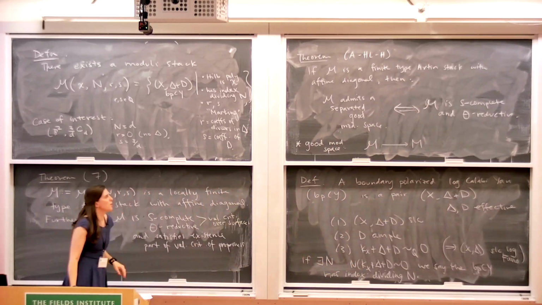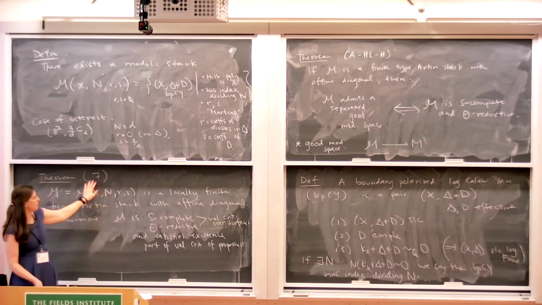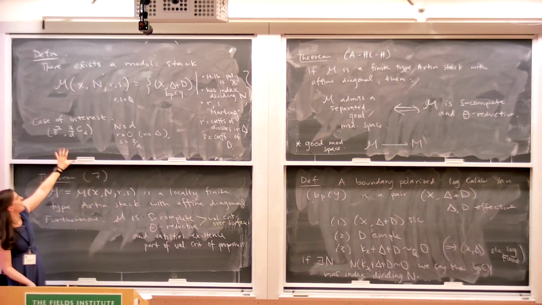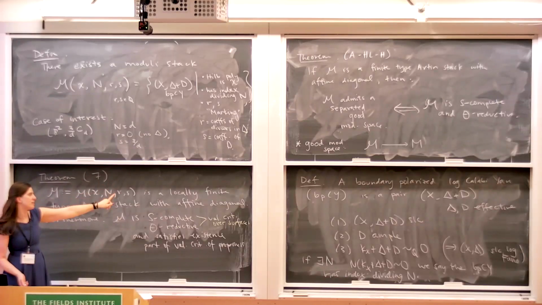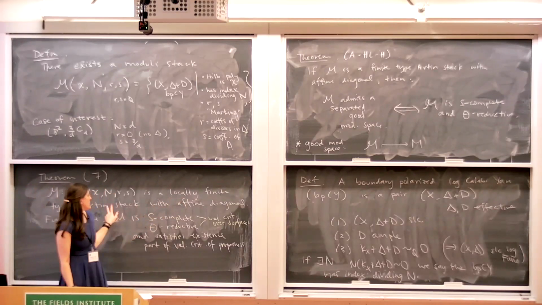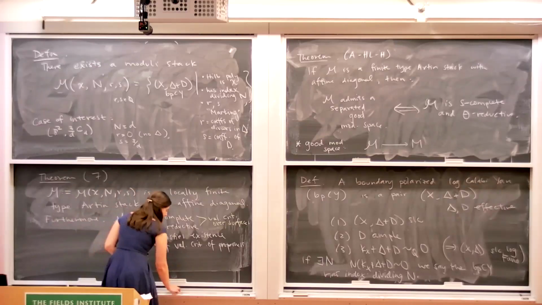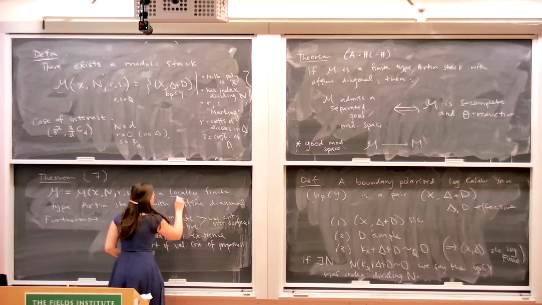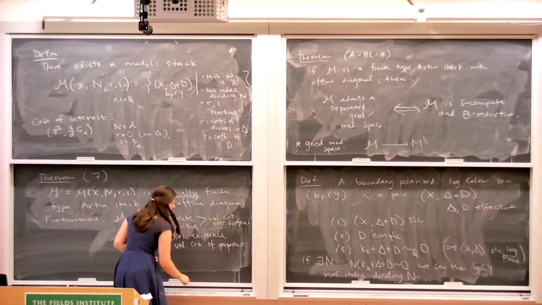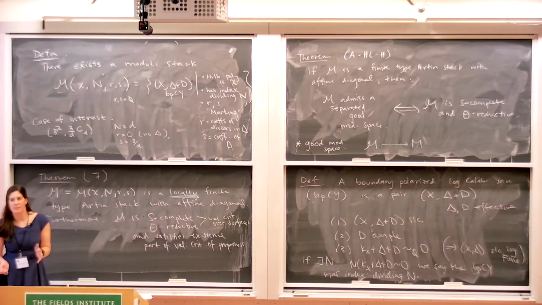So if you look at what we prove about our moduli stack of all of our objects, in that theorem, we have almost all pieces. We have an Artin stack with affine diagonal, that is complete and theta reductive. But the big problem with our result compared to their result is that M is almost never finite type. So their result does not apply.